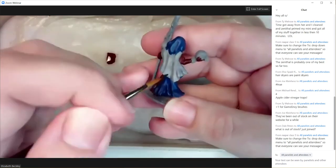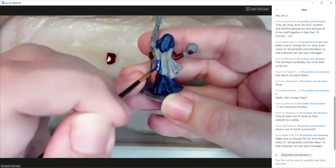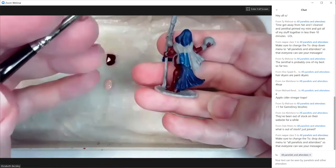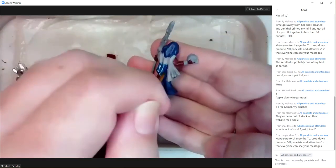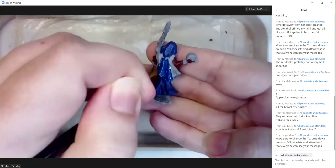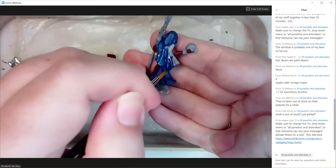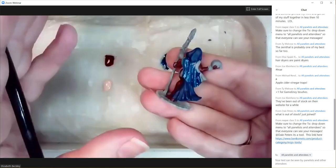And what you want, you can actually see some of the primer through the model, but this is really thick. So I've got quite a bit of paint in the brush, which is not what we want for the layering. But when we start out with a base coat, we're just gonna throw down that color. And if you guys don't get everything base coated, it's okay if you don't get everything painted while we're in class.